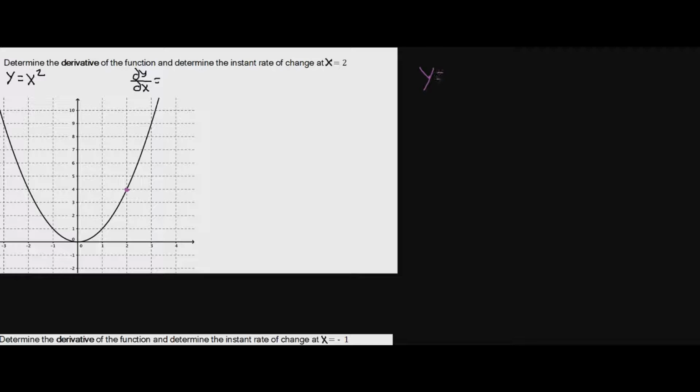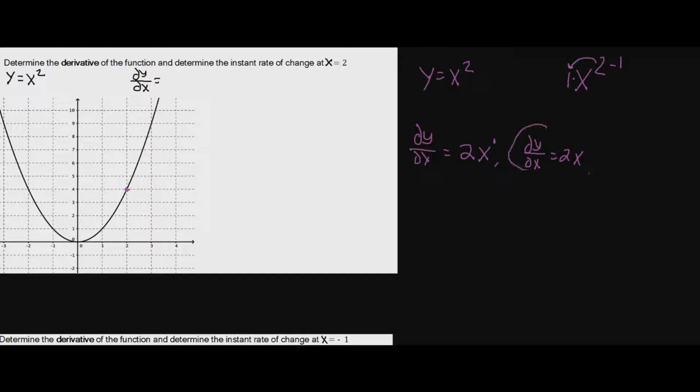So we have y is equal to x squared. In order to take the derivative so that we can get the instant slope, believe it or not, all you have to do is bring the 2 down. What's the invisible number in front of the x? Let me write it over here. There's an invisible 1 here. So you take the 2 and multiply it with whatever number's here. 2 times 1 is 2, so you just get 2x. So pretty much you just bring the exponent down, and then you subtract the exponent by 1. This is a little trick, and we're going to learn where it comes from after the AP exam. So in other words, my derivative function is 2x.